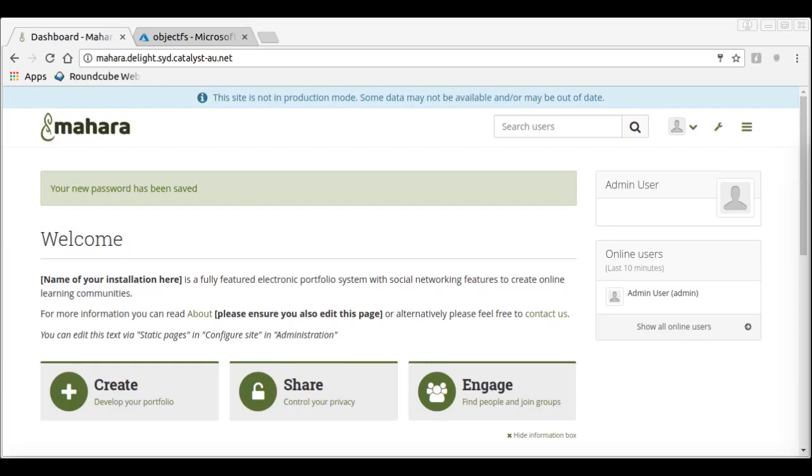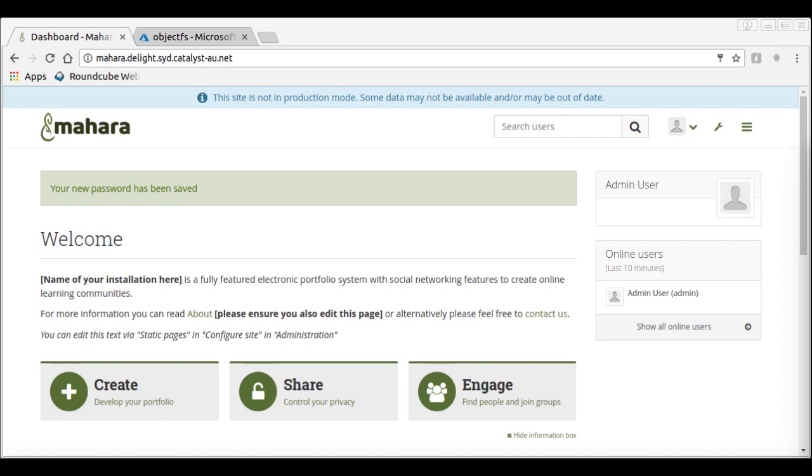So hi and welcome to the configuration and usage screencast for the Mahara Objectfs module. In this screencast we'll focus on the configuration of the Mahara Objectfs with a focus on the Azure Blob Storage backend. The Mahara Object Storage plugin is a remote storage file system for Mahara. It's intended to provide a plugin that can be installed and configured to work with any supported remote object storage solution, and it currently supports both AWS S3 and Azure Blob Storage.